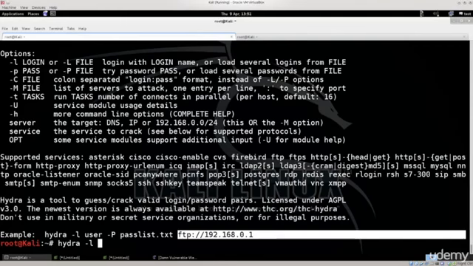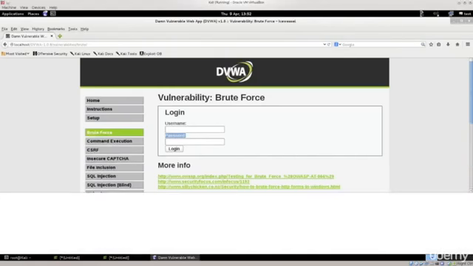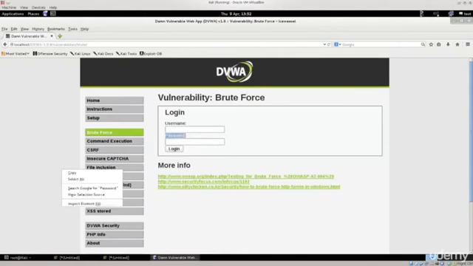Same procedure would apply for HTTPS if I'm not mistaken. It is going to work for HTTPS for sure, but I do believe that pretty much the same procedure applies. You just need to specify that it's HTTPS. Anyway, what we need is these field names. So we need a field name of username and we need a field name of password. So what we need to do is right click on the website, inspect element. Sorry, no, not inspect element. View page source. View selection. Come on, don't do this to me.